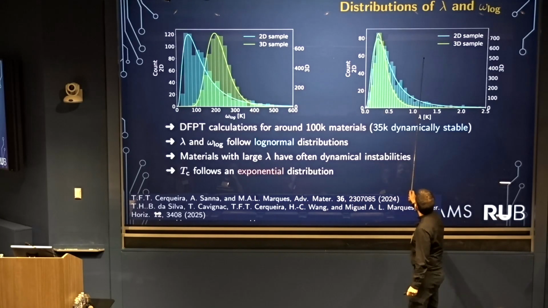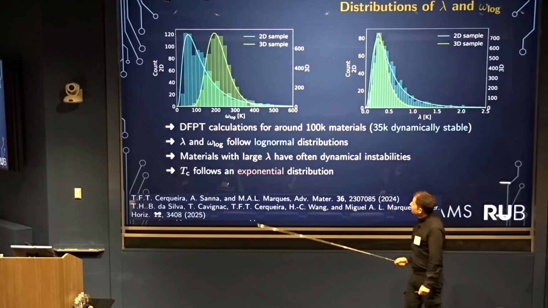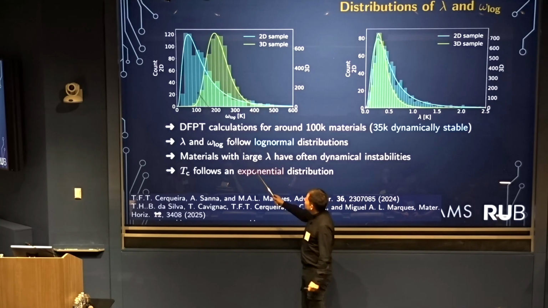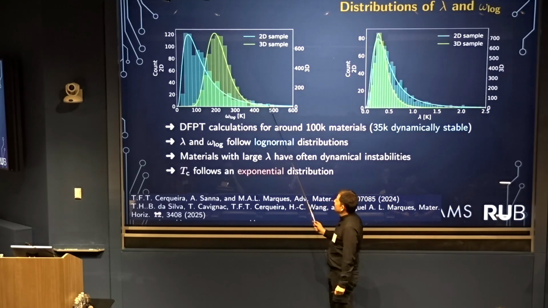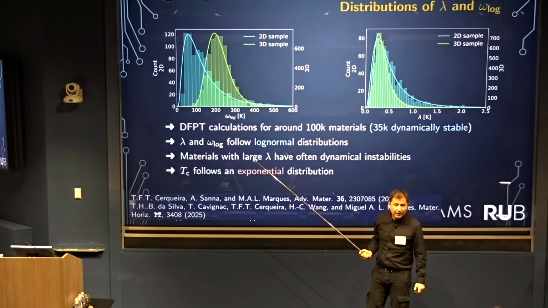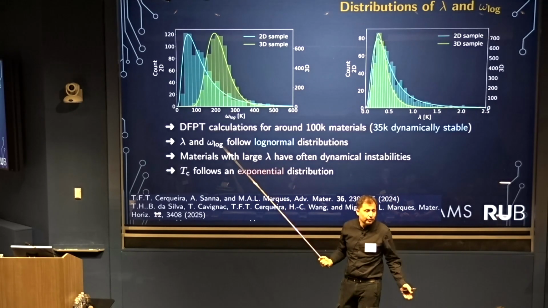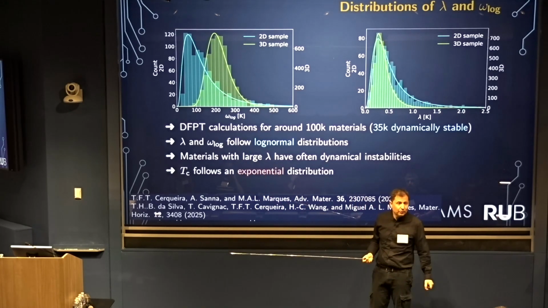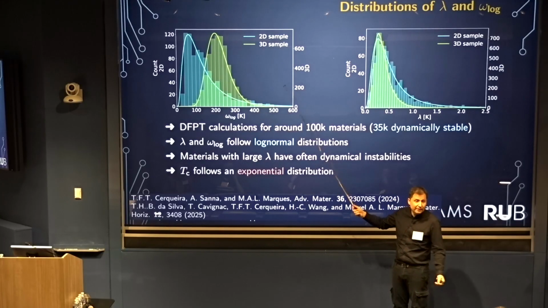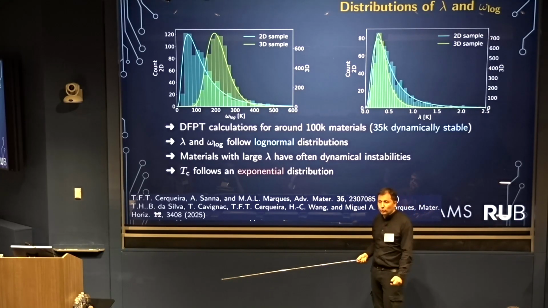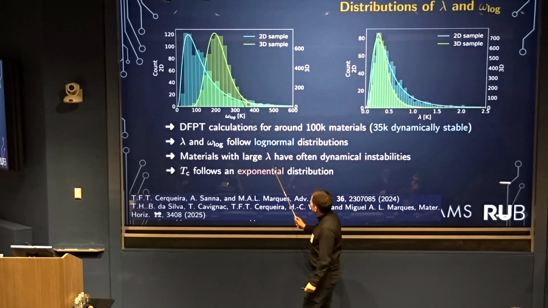And this is lambda. What do you see? Well, very beautiful. This is a skewed Gaussian distribution. I don't know why. If some of you know more statistical physics than me, I would be really happy to see if there is any fundamental reason for this to be skewed Gaussians. And this has a fat tail.